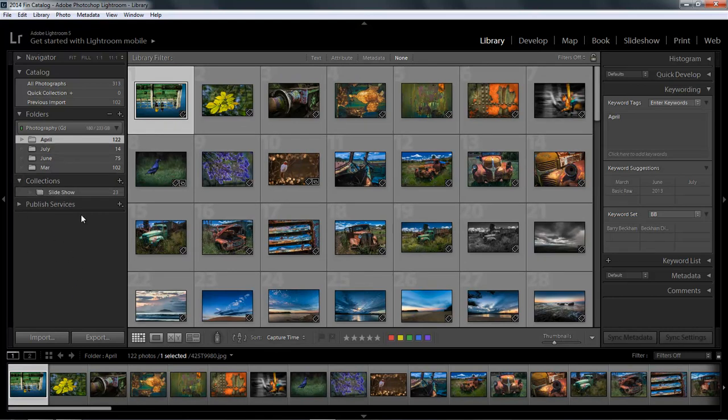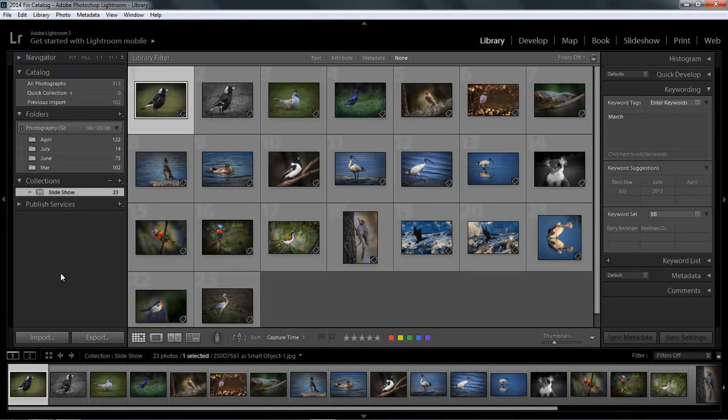But when I do, all I need to do is select it, and there's all the images that I've set aside in my slideshow collection. Remember, we're not looking at duplicates here. We're looking at just another index card which links back to the images wherever they are in those 4 folders.